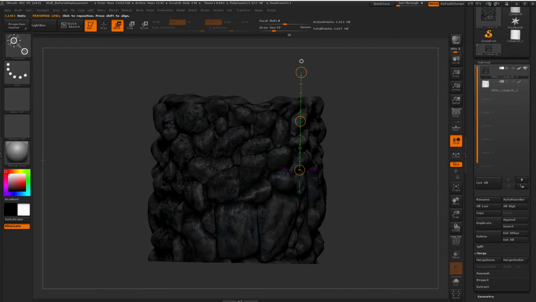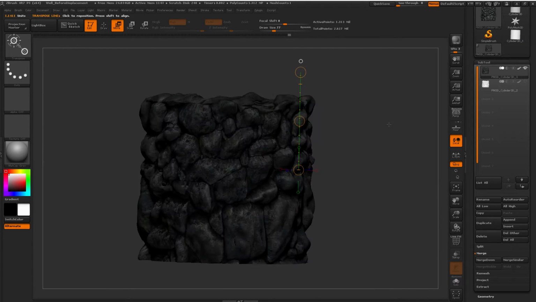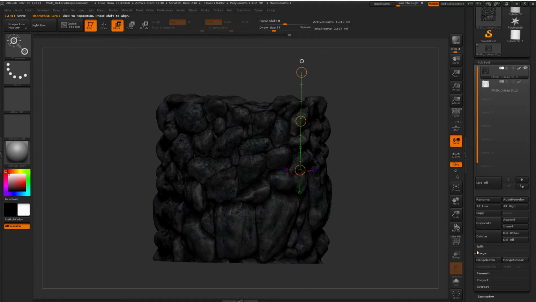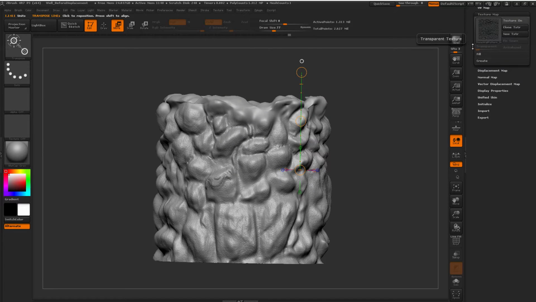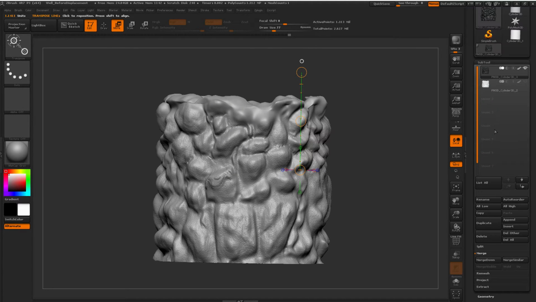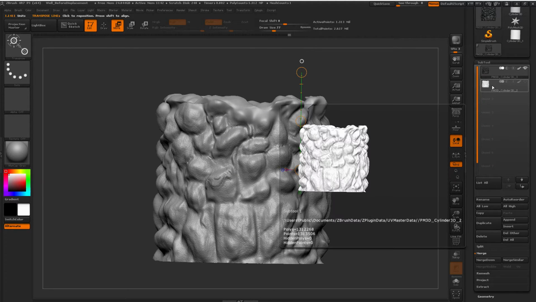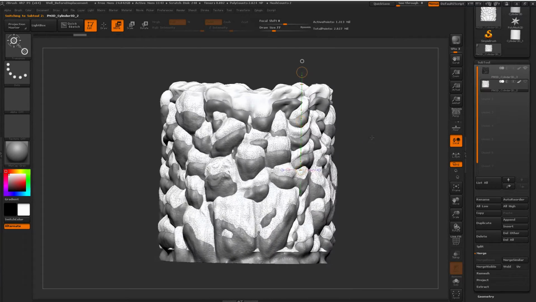So I'm going to go back to our stone base that we had here. And yeah, you know what? Let's turn off the material underneath, or sorry, the texture map, because I just want to see the solid color. I think this will help me with visualization purposes. And then here we have our snow on top.